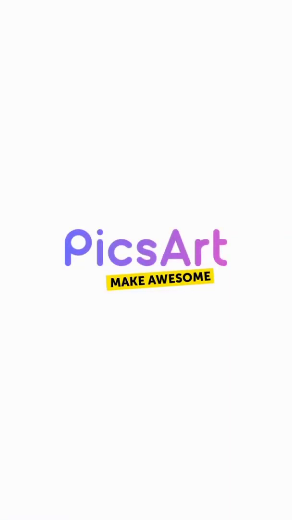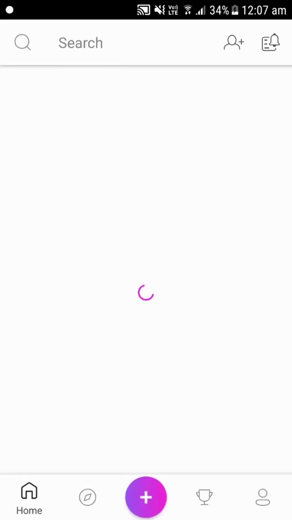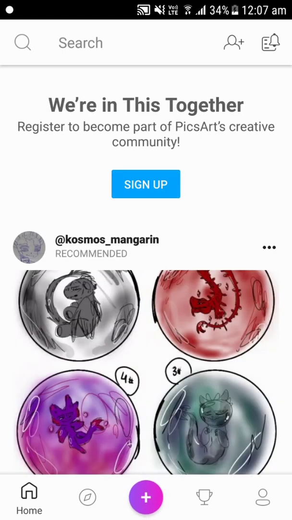So the app is starting as of now. It might seem that it's a paid app. A lot of people have this confusion that PicsArt is a paid app, but it's not. There are a few specific features in this app that are paid, but other than that, you can use the entire app for free. Only a handful of features are available in the pro version, but we are going to use the basic version.